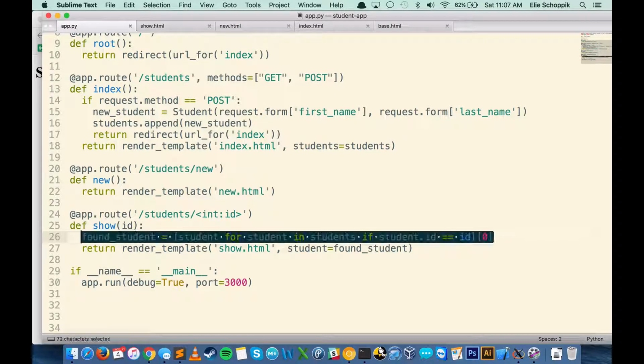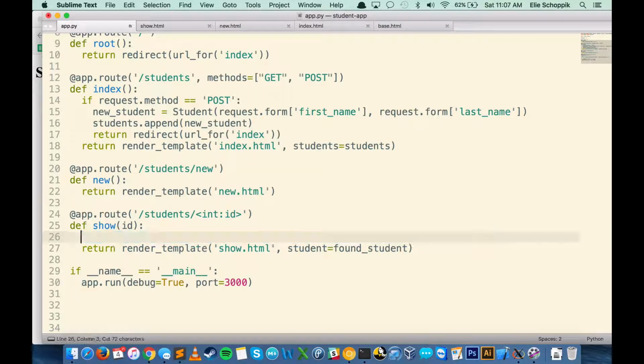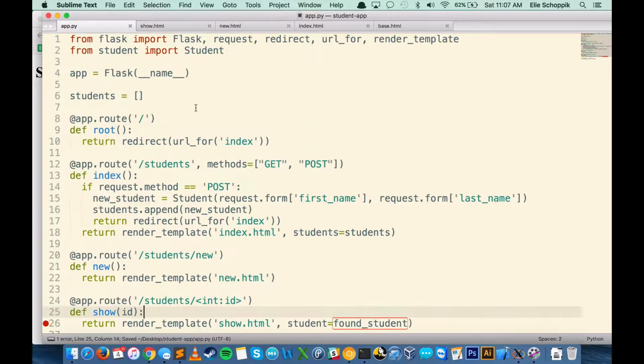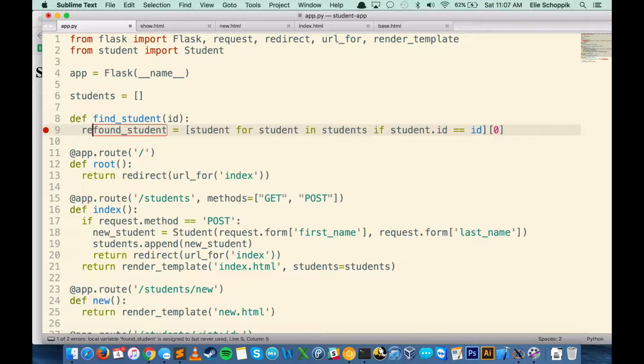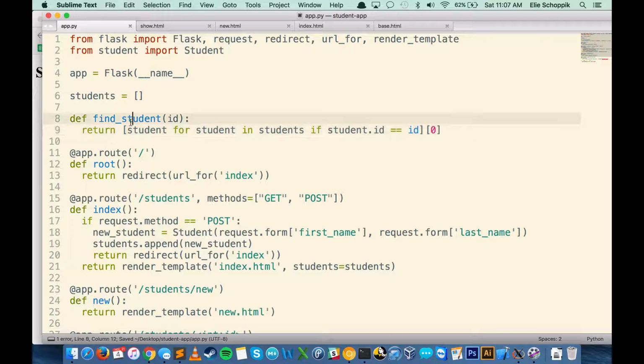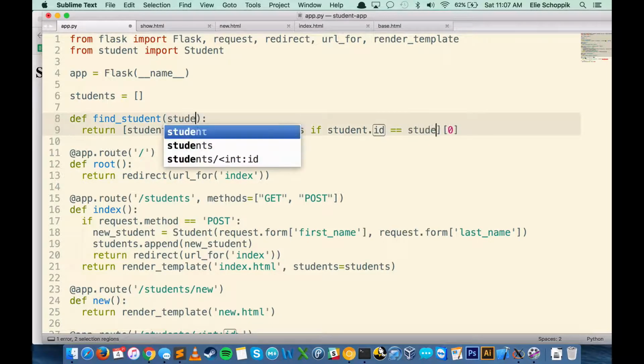This code right here, we might end up using quite a bit if I want to edit a specific student, or maybe I just want some way to find it. So what I'm going to do is actually move this logic out of here, and I'm going to make a method called findStudent. It's going to accept some kind of ID, and it's going to return that specific student. I can now use this findStudent function somewhere else. You might be wondering why ID is highlighted. That's because that's actually a special keyword in Python. We can use it right now, but it might be better to call this something like student ID.